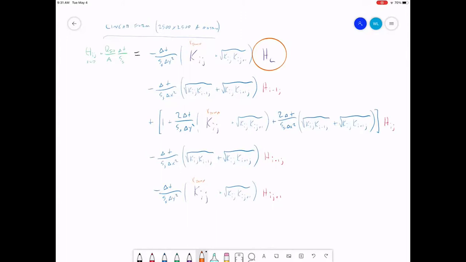One other thing we can do. This term here now, this is all made up of constants now. We have no unknowns in that term. So what do we do when we don't have any unknowns in a term? We bring it over to the other side of the equation. So we'll add this to both sides of the equation. So this becomes plus, because we're adding it from this side of the equation to the other side. So now this is everything that's in our B matrix. This is what goes into the B matrix here. And everything on the other side here is what's in the A side of the matrix.